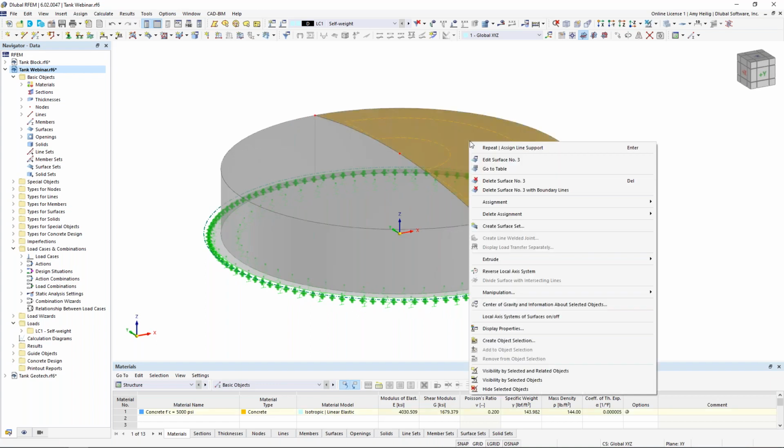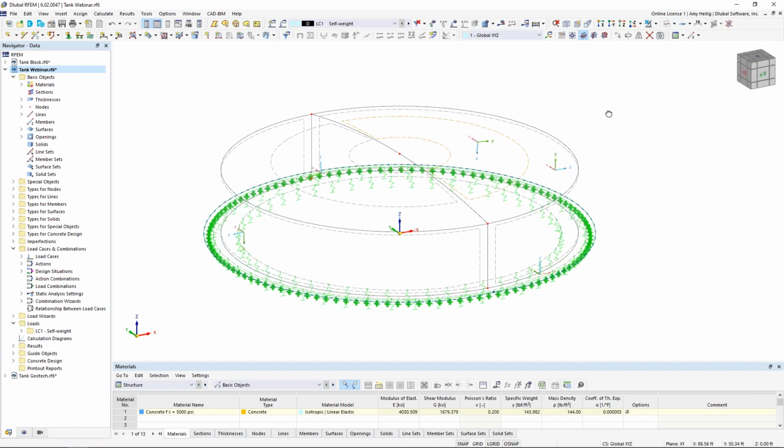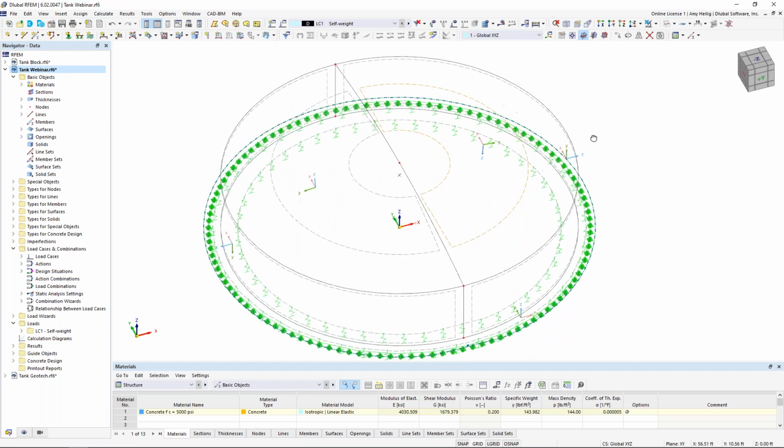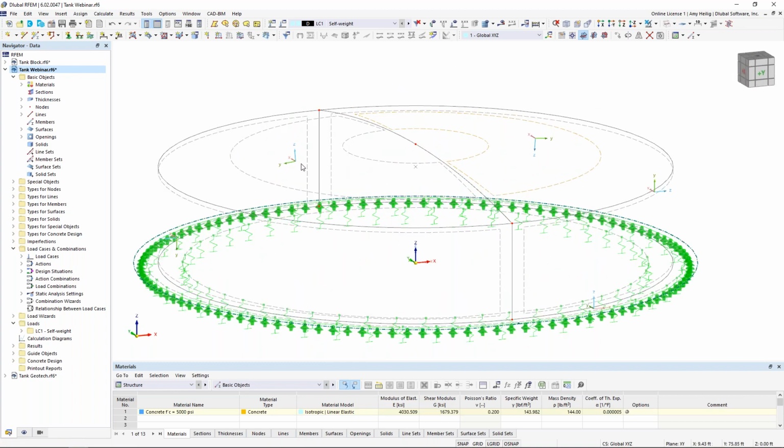So with these surfaces, I can right click here to turn on the local axis system. And maybe I'll turn this to wireframe view so it's a little bit more clear to see. Now notice that for my two roof surfaces, the Z axis is facing up on the left, but it's facing down on the right-hand side. So why is it important to consider the local axis orientation for adjacent surfaces like this?